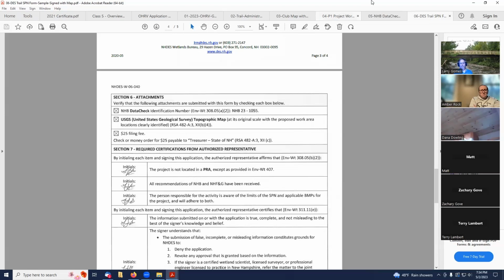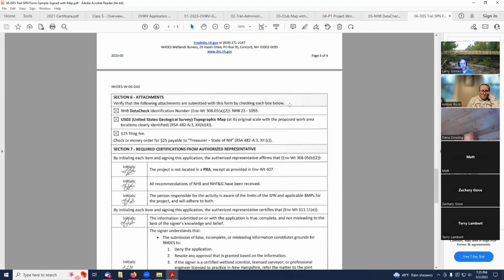So what I'm doing here is I'm including this optional information to let the Trails Bureau know that I'm on top of it. I'm sending in the right forms, and they actually will put this in a file under their filing system.